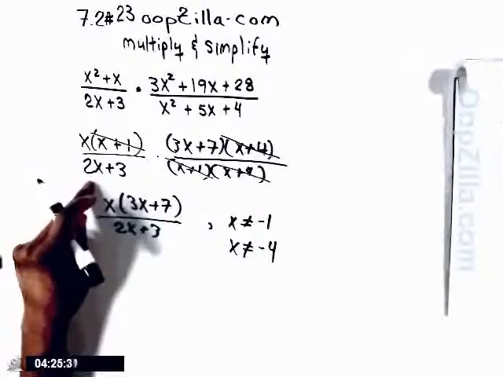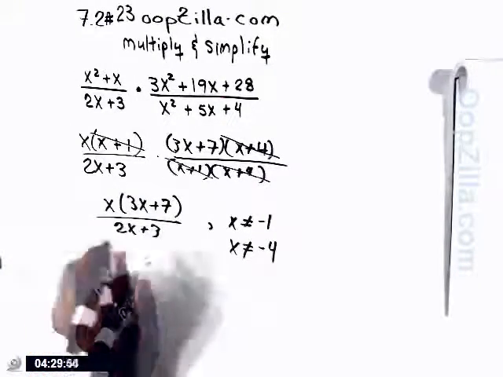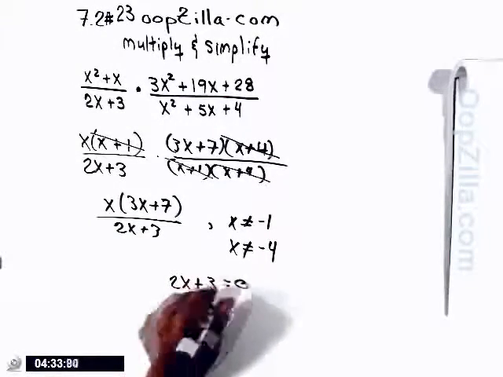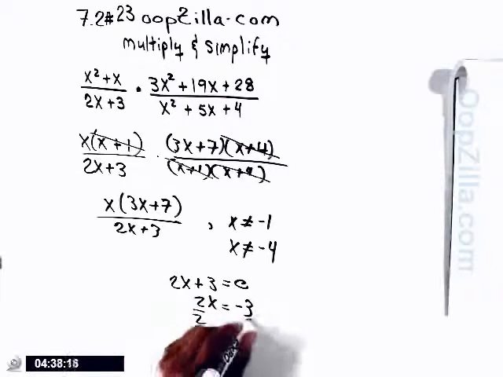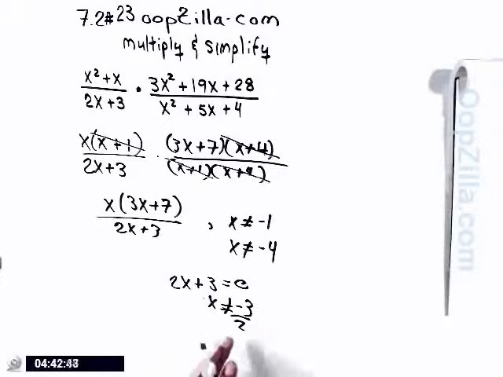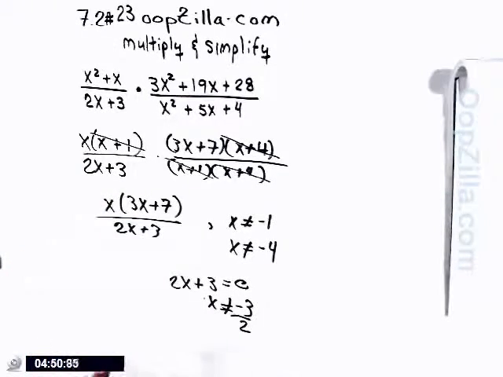Also, even though it may not say it in the book, I'm going to add another one too. If you set this guy right here equal to 0, you're going to get the 3 to move across the equal sign and become a negative. 2x over here, divide by 2. You're going to have x not being able to equal -3/2. They may not say it in the book, but I'm telling you, if you put in -3/2 for this problem right here, you will cause it to destroy itself.